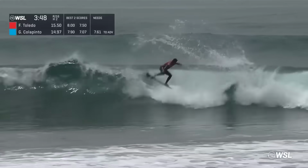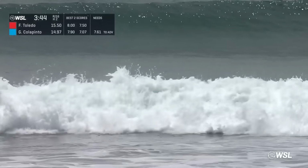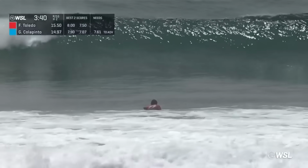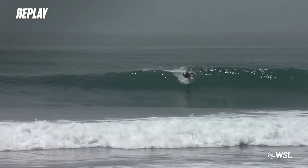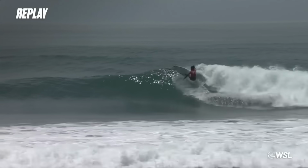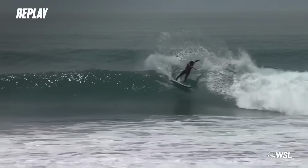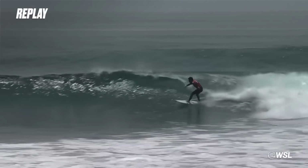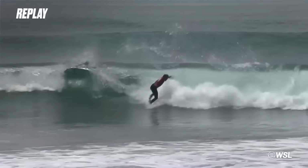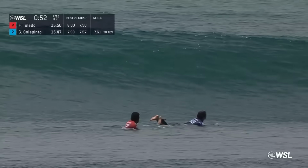Easy float. And a giant rotail in a really hard landing. Toledo doing the splits and incomplete. Right back to business. He's on his way back out. At the end, he got the little bonus section, and here's Toledo's on the outside. Seemed like he was on his way to improve on the 7.5. Oh. First carve's huge, and this is where he caught up with him. Down the line once again, I'm thinking, okay, you land this air, there's no doubt that you're improving on the mid-7 that you have. And as you said, Joe, maybe they were just looking for a complete ride as the statement to turn this heat.